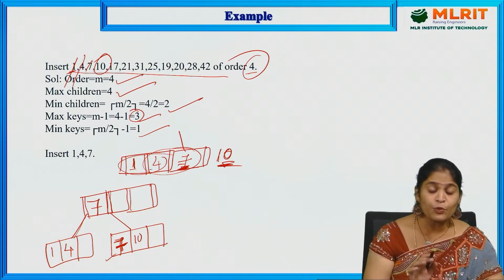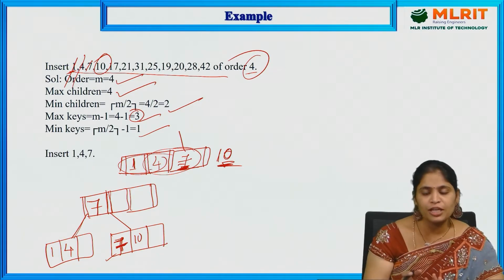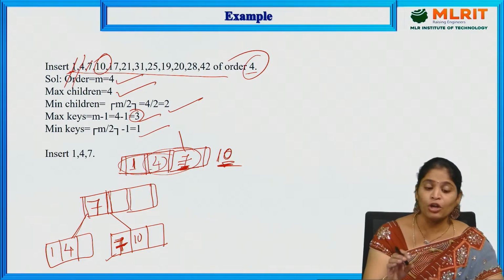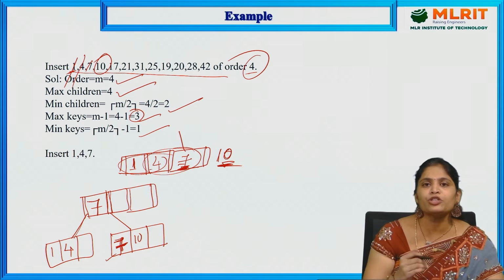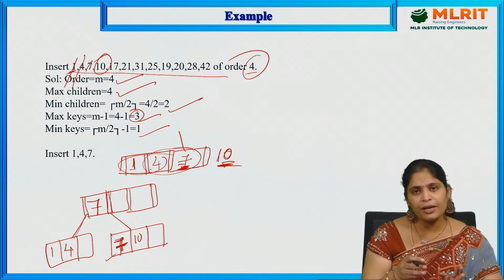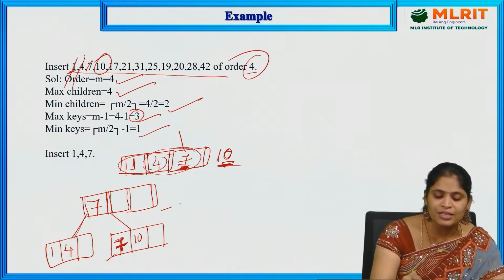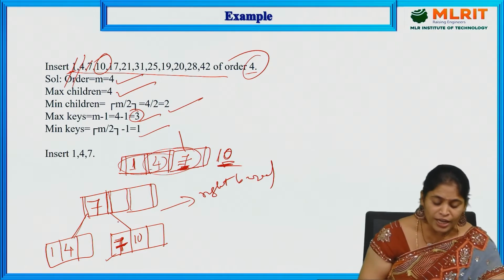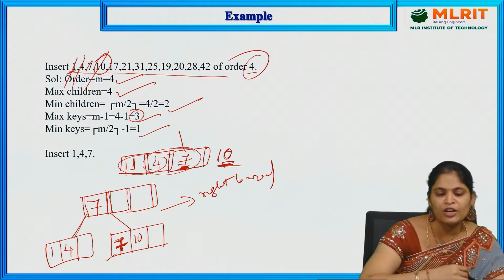Okay. This is what the way you have to insert the nodes. So, whenever an extra node comes and the bucket is full or else the node is full, then we need to split. At this moment, we used to represent the left biased or right biased. So, here this I have considered as right biased. Okay. So, now I have inserted 10 also.